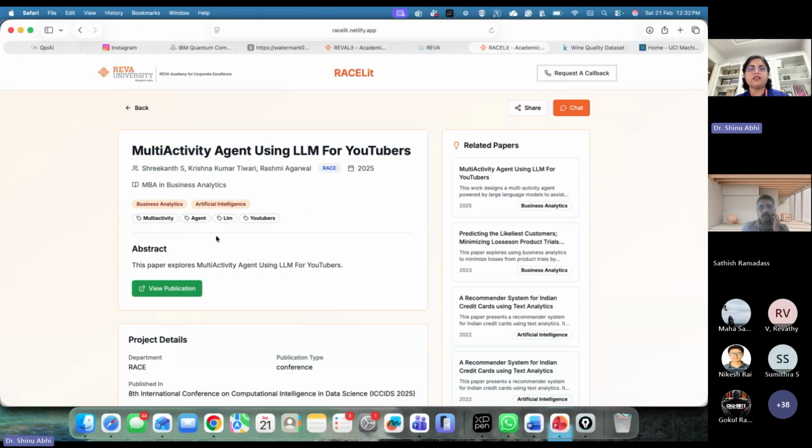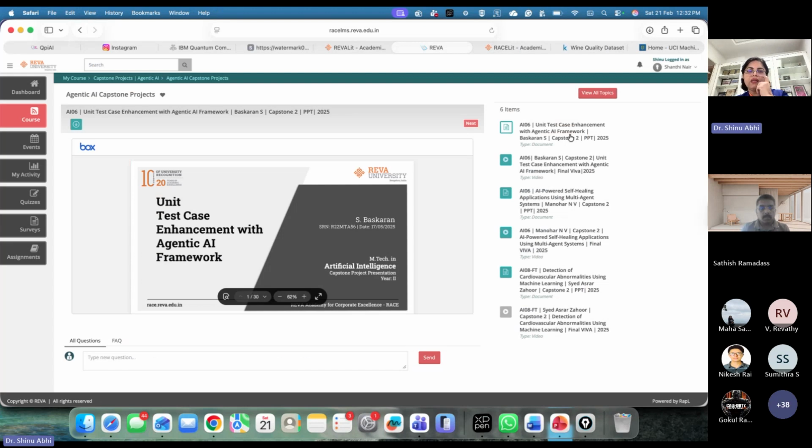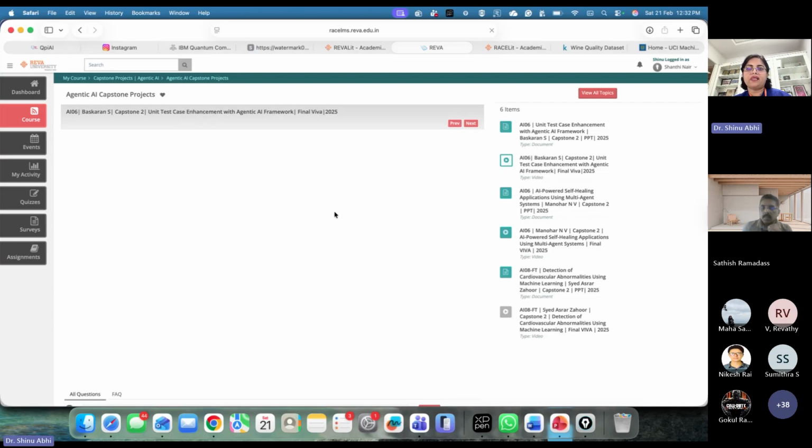So please go through these capstone projects. For example, this is Bhaskaran from Infosys. He has automated complete unit test cases. One of the bigger parts of your software development is testing. How do you automate that with multiple things? He has used the Crew AI LangChain framework to automate this. What you will see is the final PPT, plus during the Viva, how he presented, right? So you will get to see that.